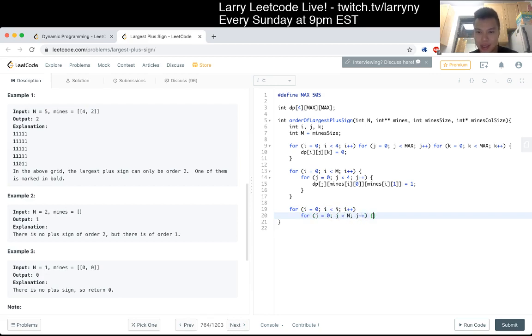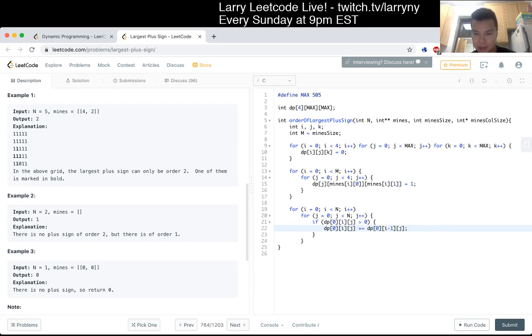Yeah. So right now, DP is equal to, okay. If there's a mine on it, then we add it to the one to the left, which is I minus 1, say.